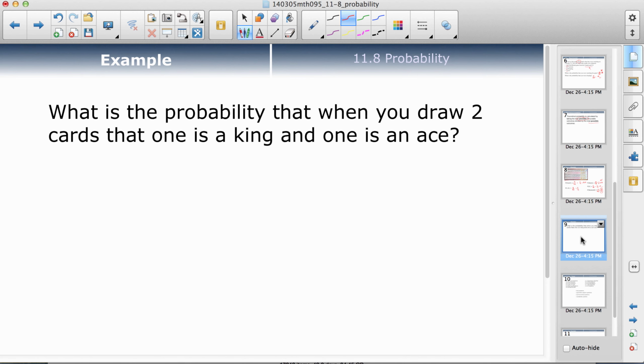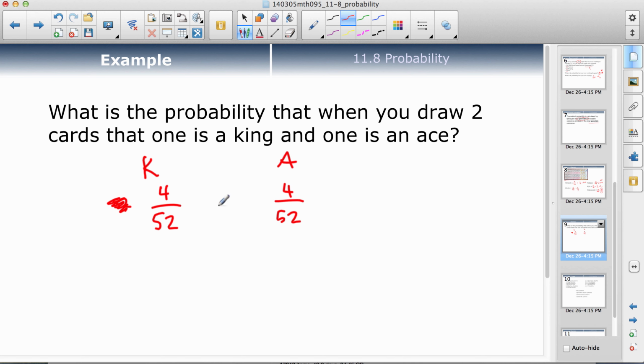Okay, maybe the last question we can look at is something that combines a couple. What's the probability when you draw 2 cards that one is a king and one is an ace? So there's 2 different things that are happening. You're getting a king and you're getting an ace. Okay, so let's look at the king. How many cards are there? There's 52 cards. And from there, you're choosing, oh, we're doing probability, just a sec. There are 4 kings out of 52 cards altogether, right? And there's 4 aces out of 52 cards.